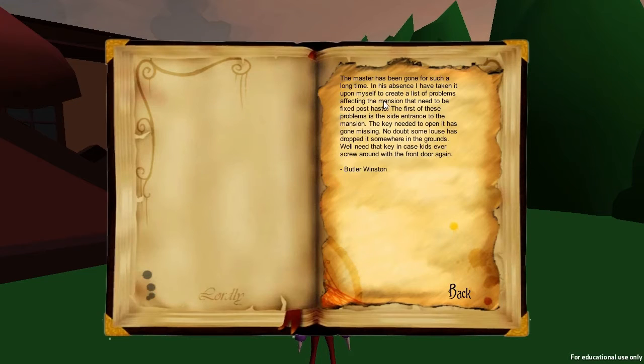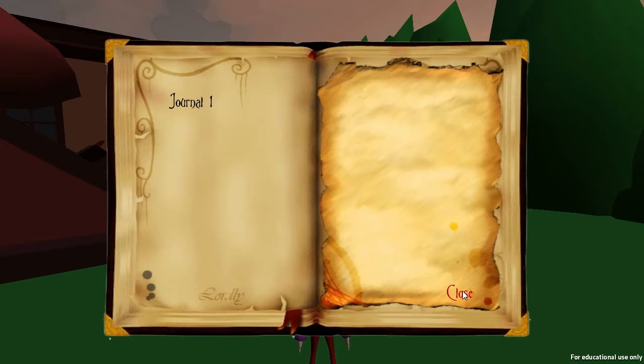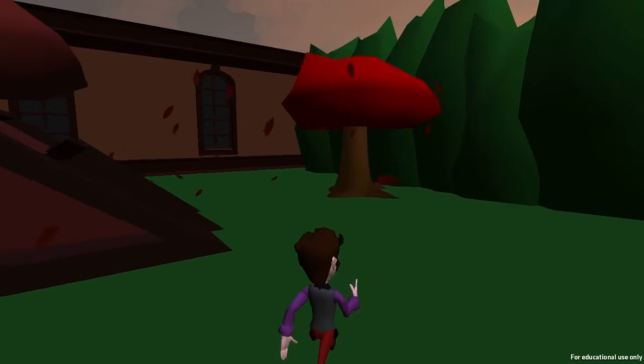Journal 1. The master has gone for such a long time. In his absence, I have taken it upon myself to create a list of problems affecting the mansion that need to be fixed in post-haste. The first of these problems is a side entrance to the mansion. The key needed to open it has gone missing. No doubt some has dropped it somewhere in the grounds. We'll need the key in case the kids ever screw around with the front door again. Butler Winston.